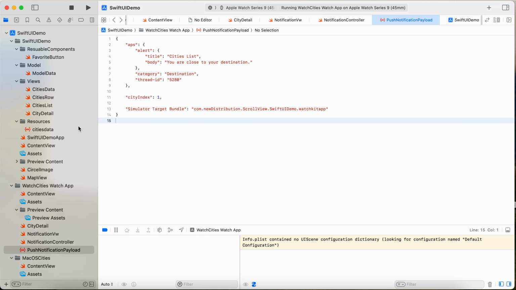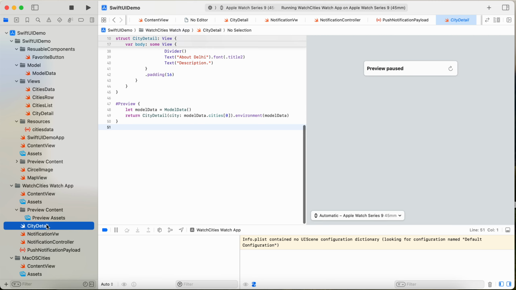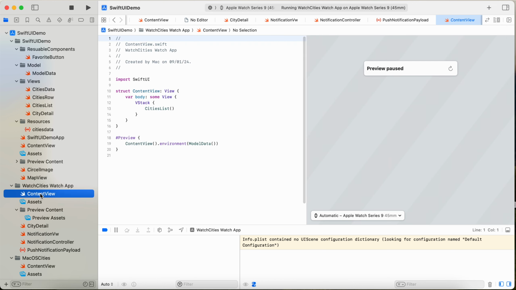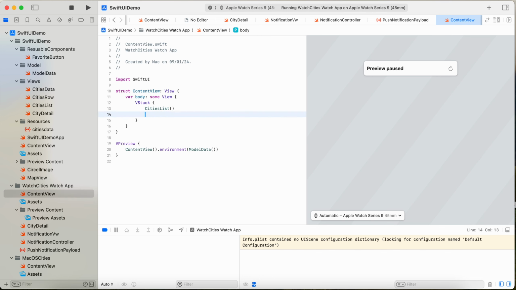So now we are nearly done with this, and now what we need to do is we just need to declare the notification in the content file. We have to just ask the user for notification access.